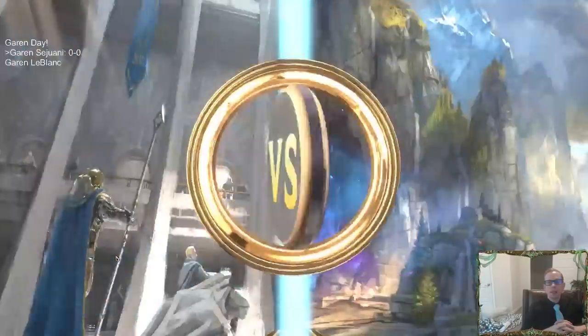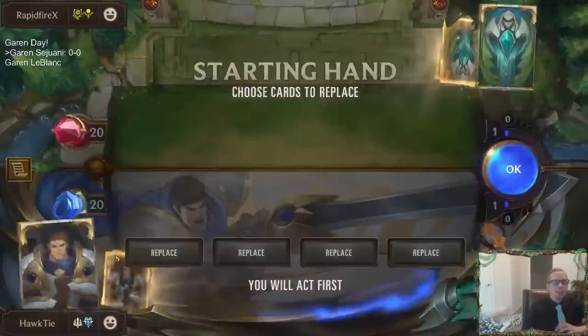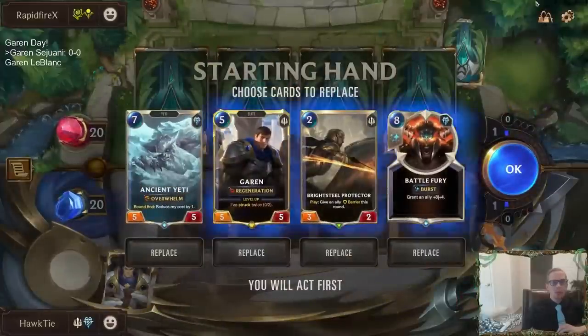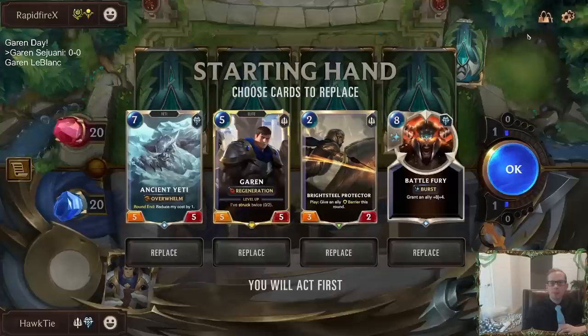Alright, we got Landmark Control with Zilliax and Xerath. We got Garen board, Garen card back. I always forget the Garen board's kind of louder than the other boards, so I'm going to lower the music some. I'm just doing that off the cuff. Hopefully that's a good enough volume.